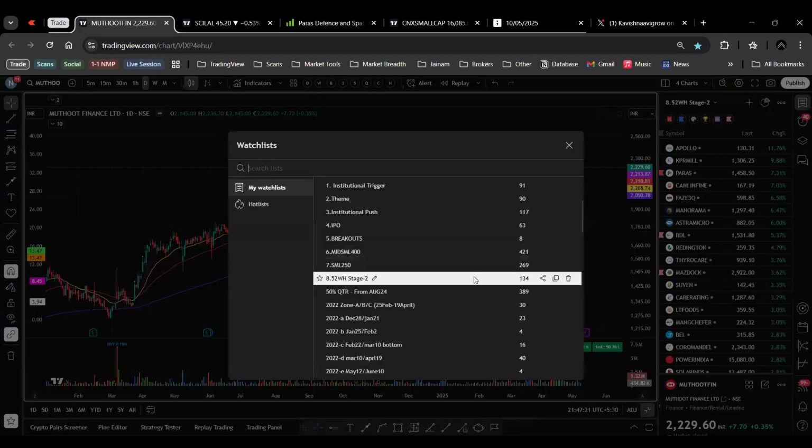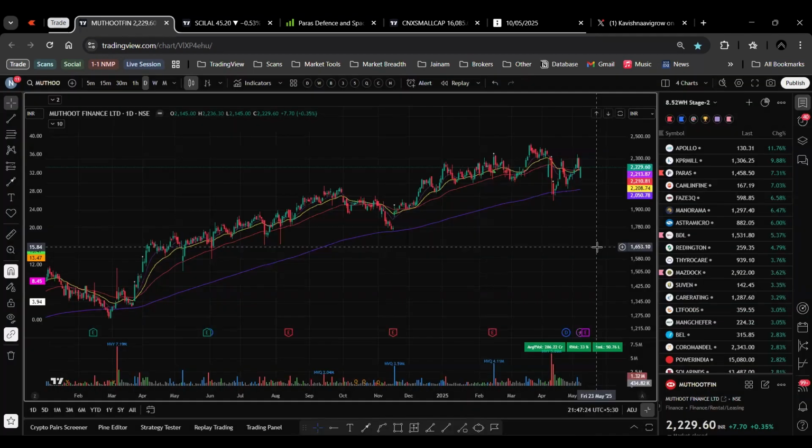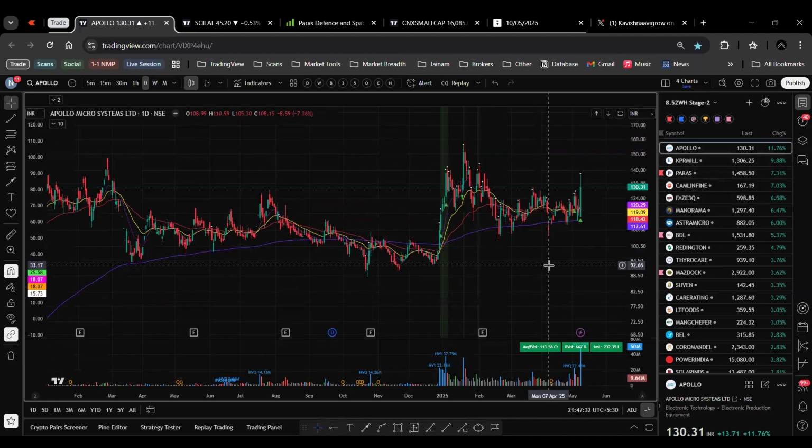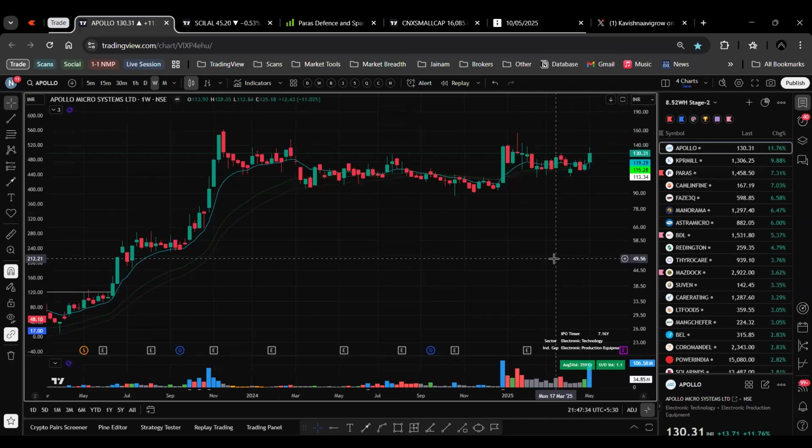So right now in this watch list we have around 134 names, but in a good market this list could have 550, 600 names. So we'll just one by one scroll through all the charts, and wherever you have doubt you can unmute yourself and you're free to ask your queries. And I'll try and tell you as much as I can with all the little knowledge that I have. I'll try to explain what I look for.